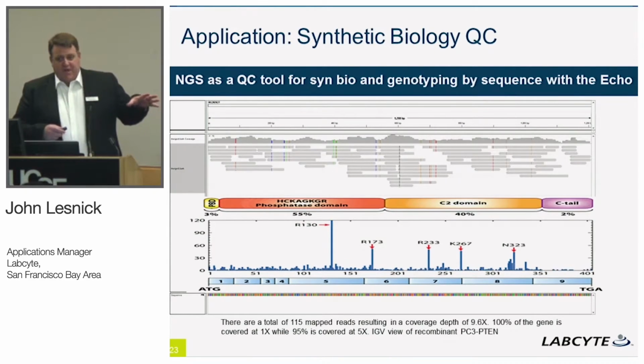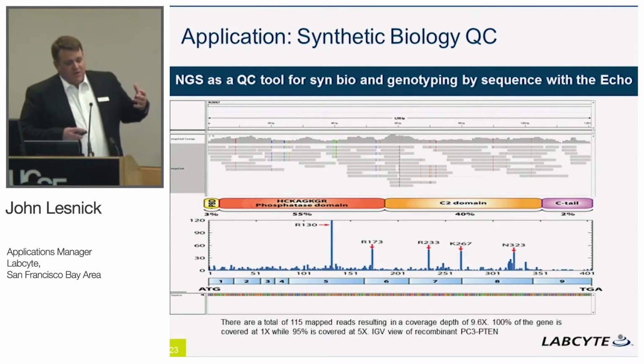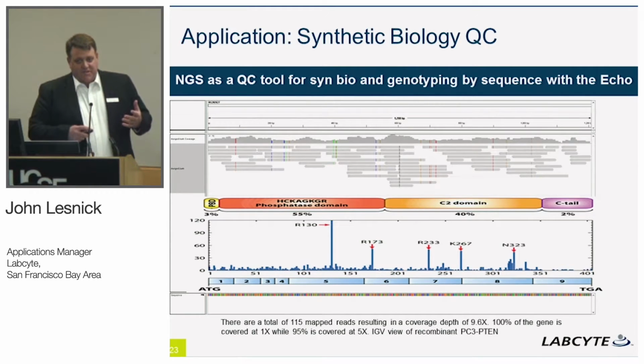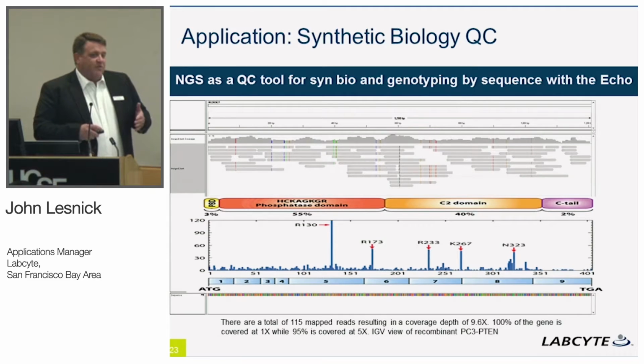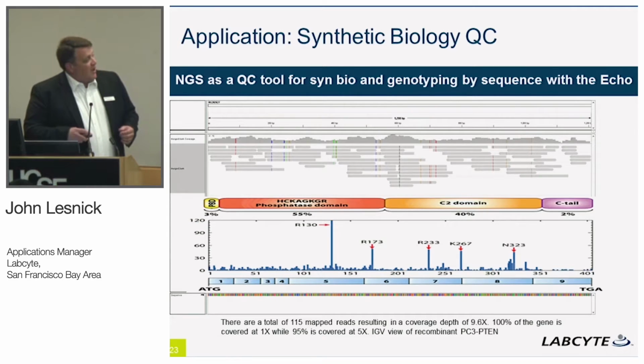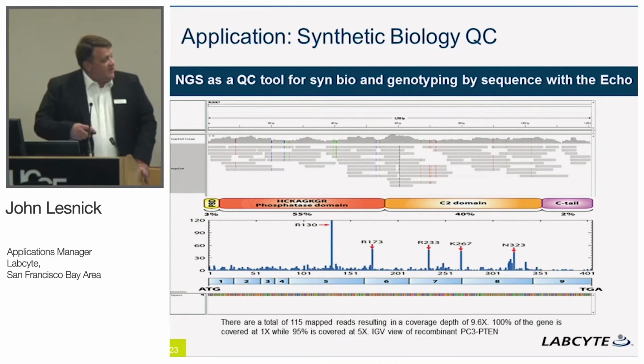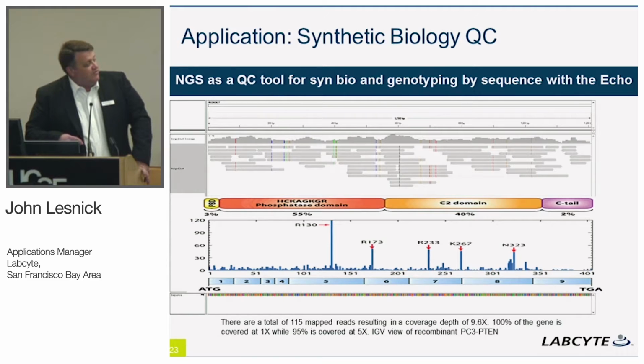So once I had the phenotype, that was a GFP expressing line. I knew in cells I had a GFP expression. One question I had really was, well, I know a construct's in there. There's a small chance that the destination vector didn't open, and all I'm doing is selecting for GFP in there. So I wanted to make sure that the gene of interest was present. I'll go into this next, but looking at NGS as a QC, we did the library prep from this particular cell line and ran a real low coverage in order to determine if that open reading frame was present in the DNA.